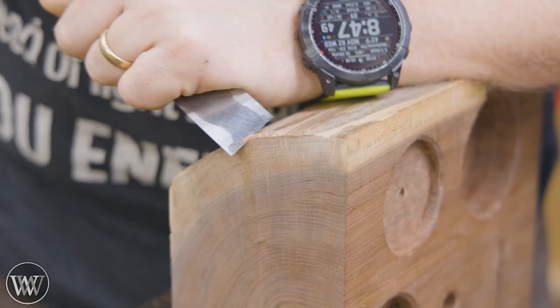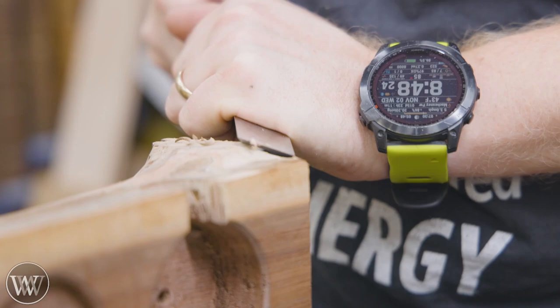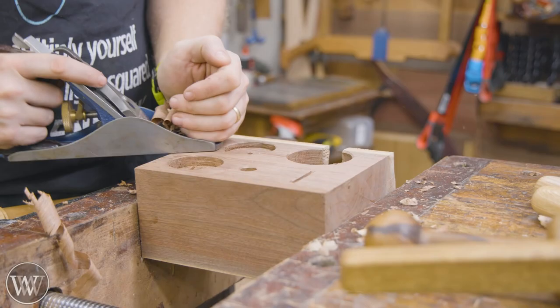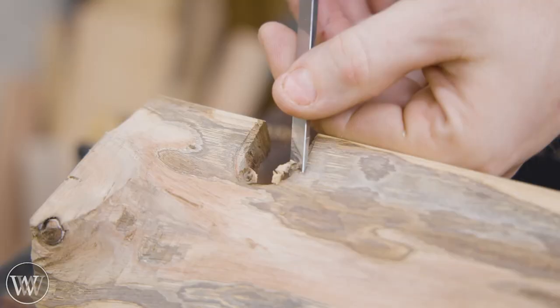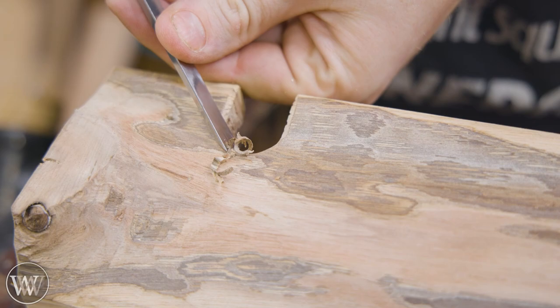After that we can come in and start doing all the detail. We're going to put a chamfer on all of this, and I like doing a chamfer on that live edge. I could come in with a spokeshave and do that, but I like just freehand carving it — that's a really easy skill to learn and incredibly enjoyable to do those freehanded shapes with a chisel. For all of the other straight corners, just coming in with a block plane is beautiful and works out really well. For this tiny little piece here, always make sure you're going with the grain, back and forth until you get it in.